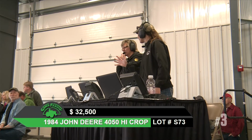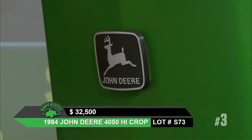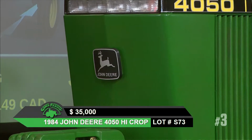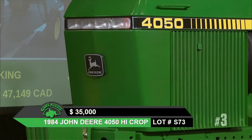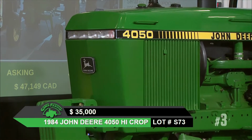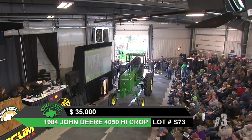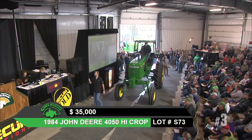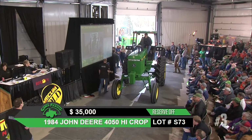And when you actually look at some of this stuff, I don't know if it's this tractor or the next one that's coming up. Some of the air cleaner parts in that were never painted at the factory, and he actually went through and painted them back to that yellow primer color. I know that was one of the things he had going here. He had the side cover off so people could see that everything was back to just the way he found it.